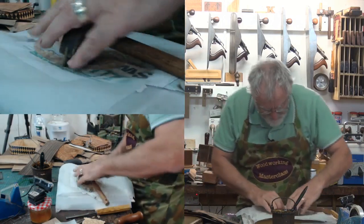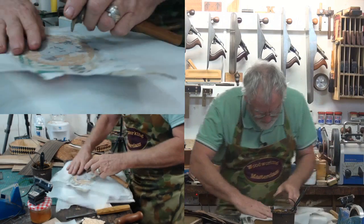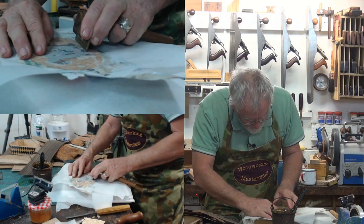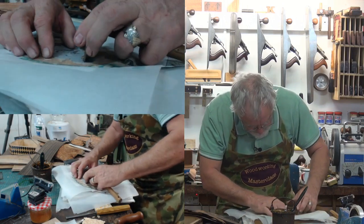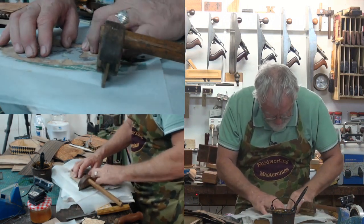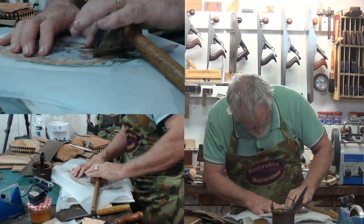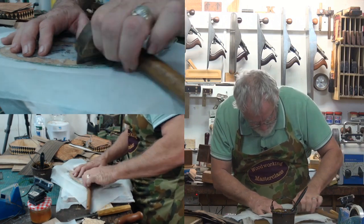I'm just making sure I've got everything in the same plane. I haven't got anything sticking up. Because if I've got anything sticking up at the back here, what that means is it's going to be dropped down in the front, which is going to create a problem like I've got there. I'll sort that out in a minute.